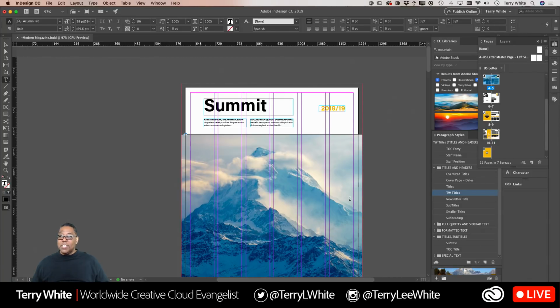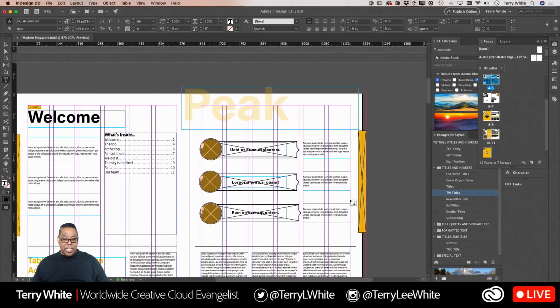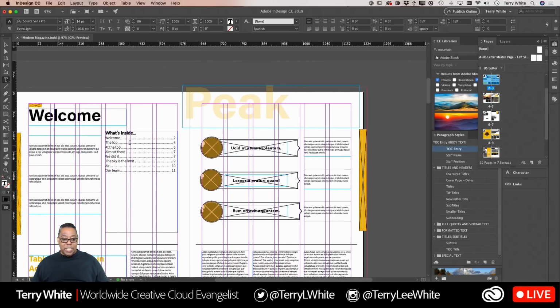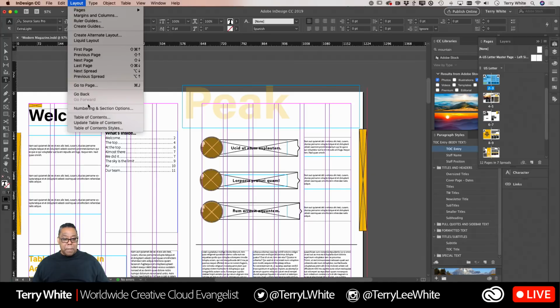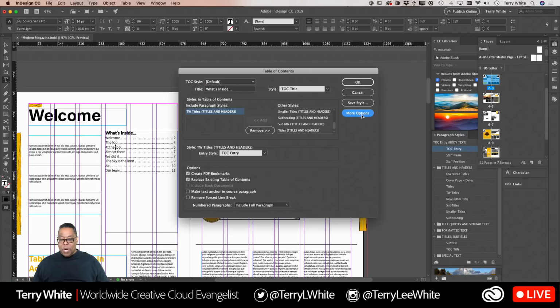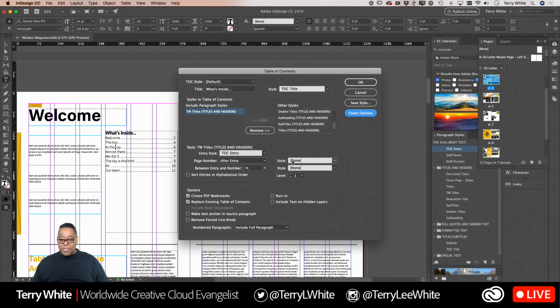And character styles for the dots. The question was, can we have character styles for the dots? Yes, you can. You can have character styles for the dots and the numbers. I did mention that, but just in case you missed it, if you go back to table of contents and go back to more options, you will have styles for the page number and styles for whatever is in the tab. In my case, that would be the dots. These are character styles that you can make for those two things.